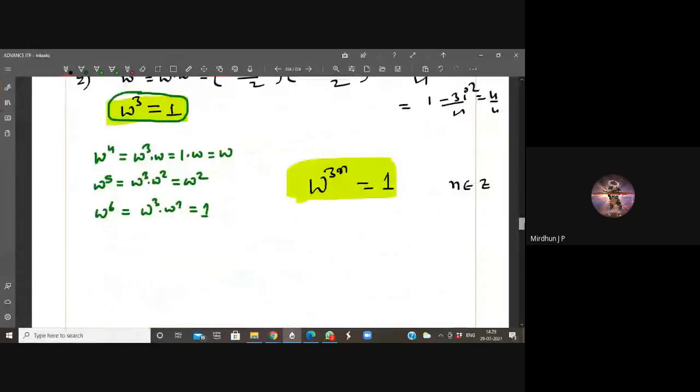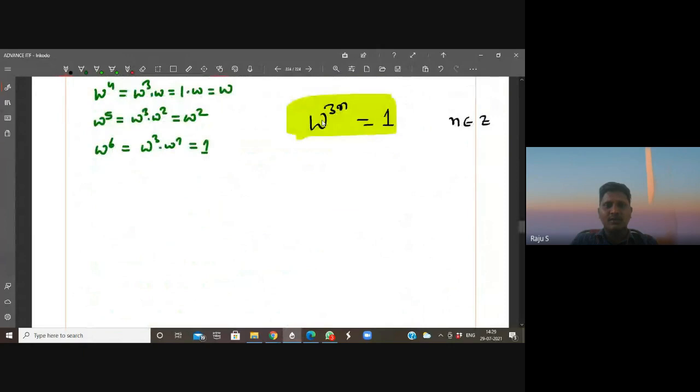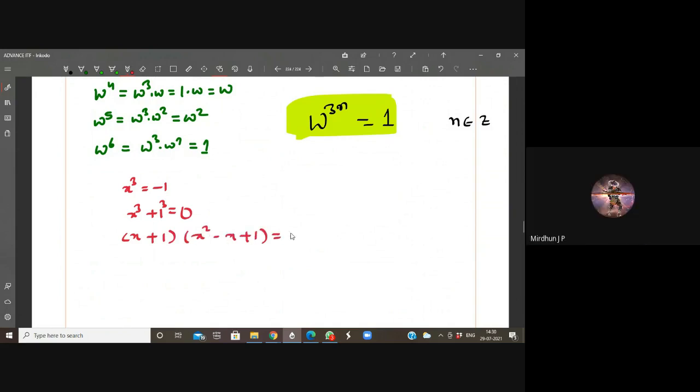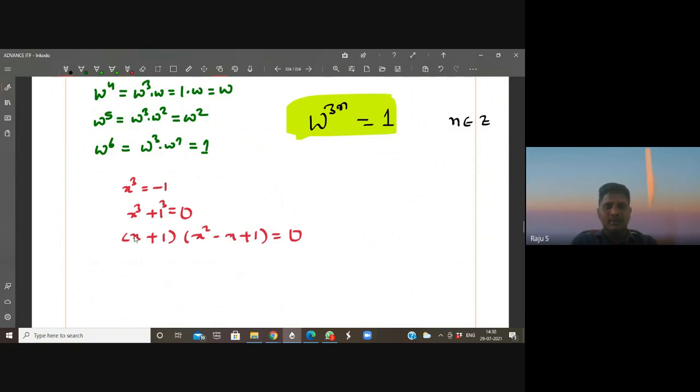So what shall we write here, students? Actually, in that case also it is the same. Whenever x cube is equal to minus 1, take the minus 1 to the left side: x cube plus 1 is equal to 0. 1 you can write as 1 cube. It is in the form of a cube plus b cube. That formula is (a plus b) into (a square plus b square minus ab). From this we get x is equal to minus 1 as one of the roots. The other two roots are minus omega and minus omega square.